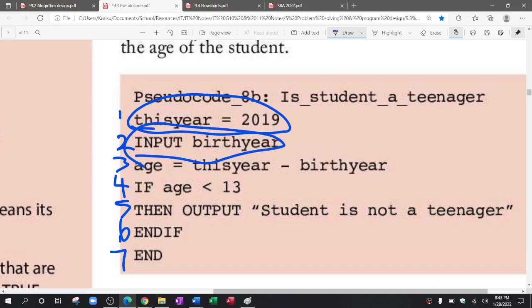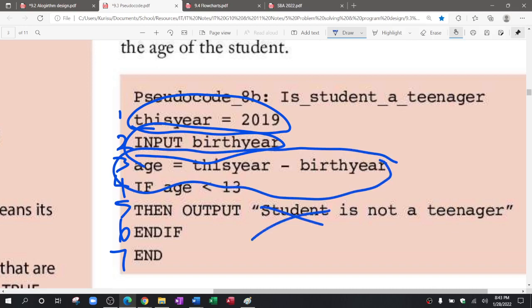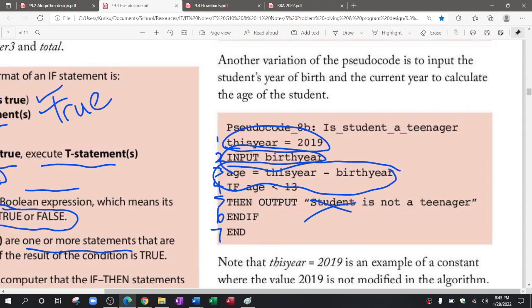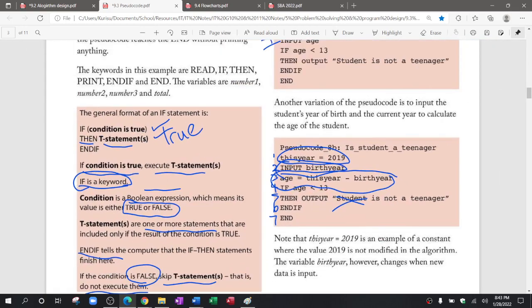You have to initialize or declare before you can input. You have to create the variable before you can input into the variable. You have to process before you can get an output. You have to calculate before you can get an output. So everything is in a sequence. That is what we call sequential statements.